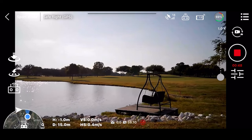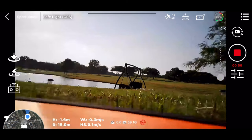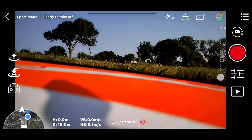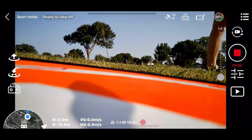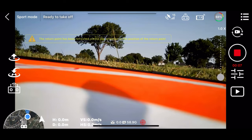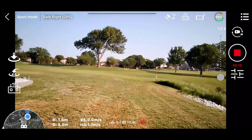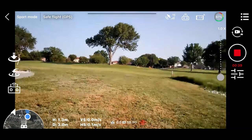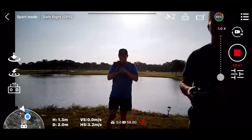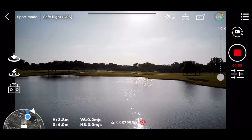If you look up to the top, you'll see how many satellites it has, signal strength, and your battery power. Going down, you see the video camera, a timer, and the camera settings. On the left-hand side, that's your takeoff button, return to home, and then you touch that radio to get to your autonomous flight features. The map's on the bottom. It tells you how high you are, your distance, vertical speed, and land speed. It also tells you how many gigs you have left on your video card. When I landed and took back off, it told me my home point has been updated, which means when you hit return to home, it returns to where you took off. You can also go into settings and change that.